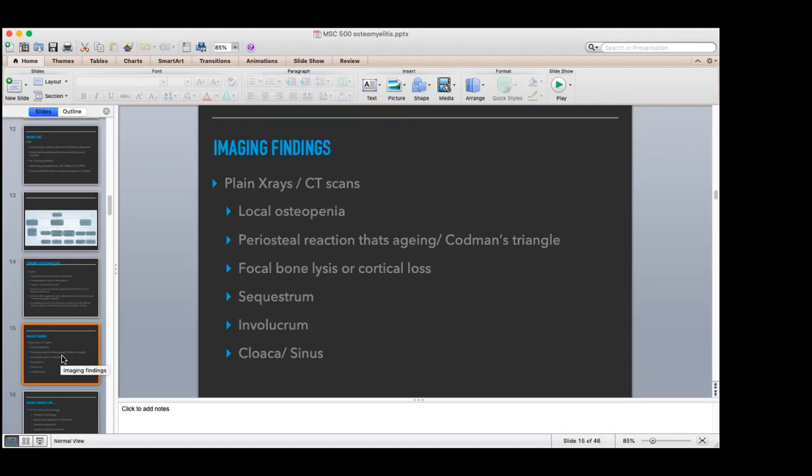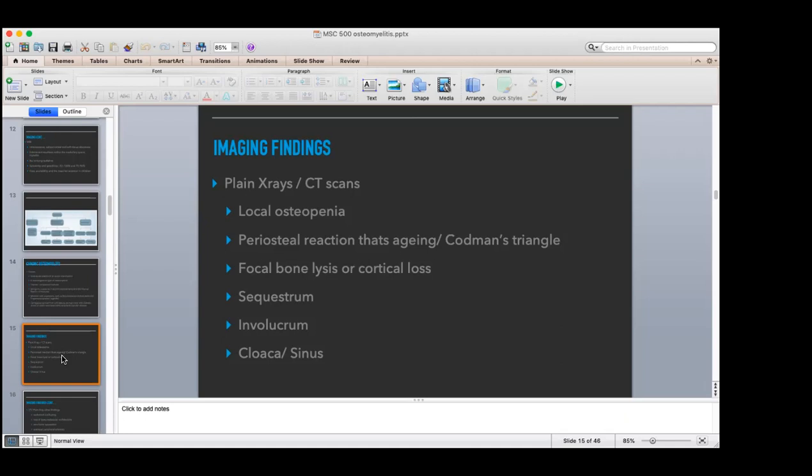Imaging findings when we do the X-ray. So I combine the X-ray and CT because we see more or less the same features. So you will find local osteopenia, so there's bone loss, because osteoclasts are being recruited to the site, but there's also recruitment of osteoblasts. So osteoblasts are trying to lay new bone, okay? So because of that, you will have formation of what we call involucrum. Involucrum is the new bone that is being laid by the body. The body is trying to heal itself. So there's osteoclasts taking away bone, giving you osteopenia, and osteoblasts laying new bone, giving you involucrum.